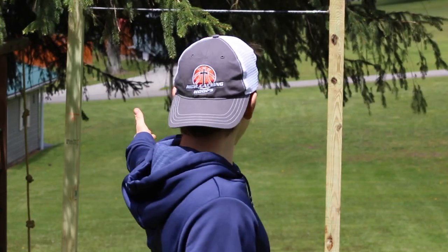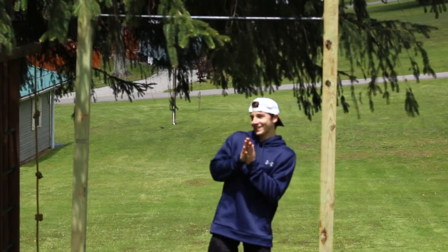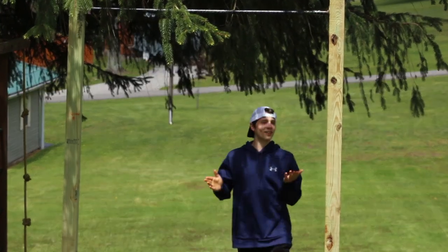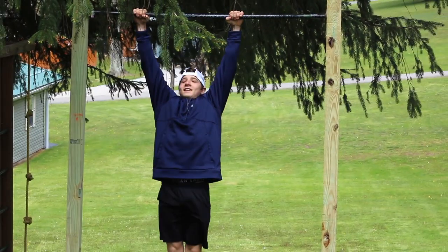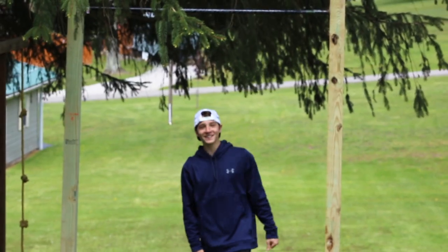So we had the pull-up bar — it's been two days now since I put it up. The concrete has dried. I still need to put the dip bars on, but I'm going to try it for the first time. First try — I'm happy, nervous, excited, I don't know why. Let's see.